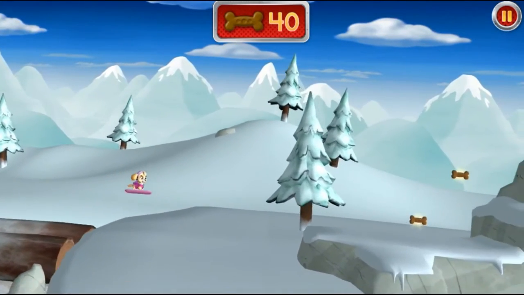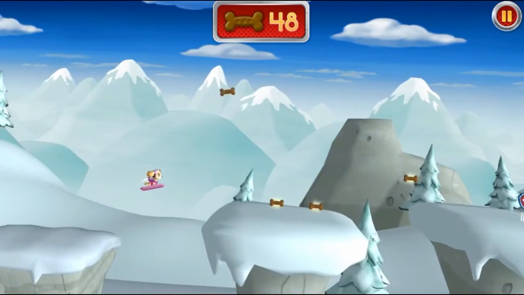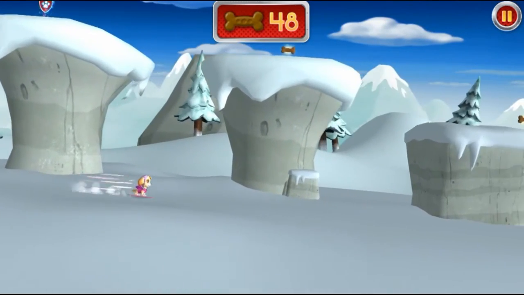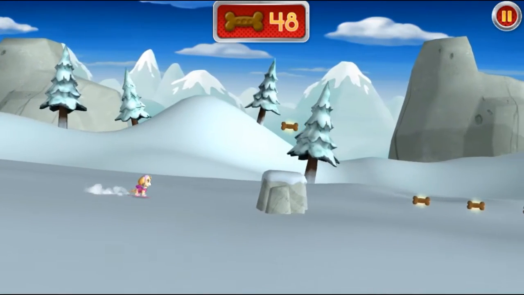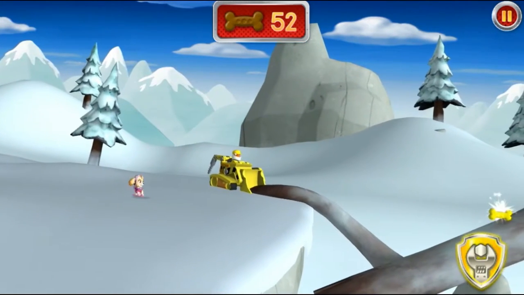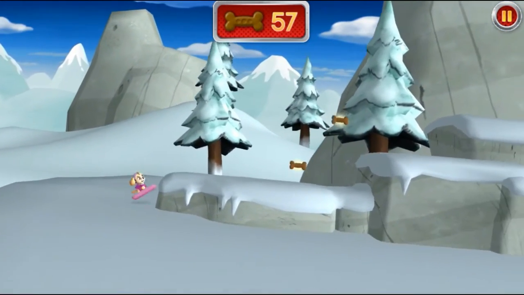Woohoo! Treat time! Yep, yep! Yahoo! Pups away! Rubble, we need your help! Tap Rubble's badge so he can lend a paw! I'm on it, Sky! Way to go, Rubble! Woohoo! Treat time!